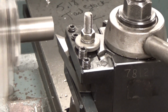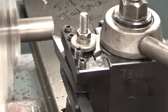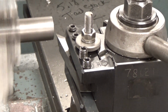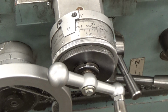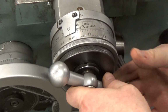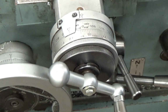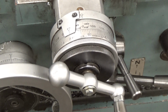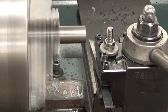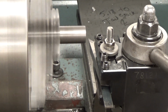What we're going to do first, we'll bring that up so we know where our 0 is there. So we've set that on either our wheel on our carriage. We're going to come up and just touch, back it off a little bit, feed in a little bit, and we'll just take a nice pass so we can get a diameter measured. So we're going to set our cross feed dial to 0 right there. And we're going to go ahead and move off a little bit, turn the spindle on, and we will turn and go in 1.25 inches, just as the print describes.